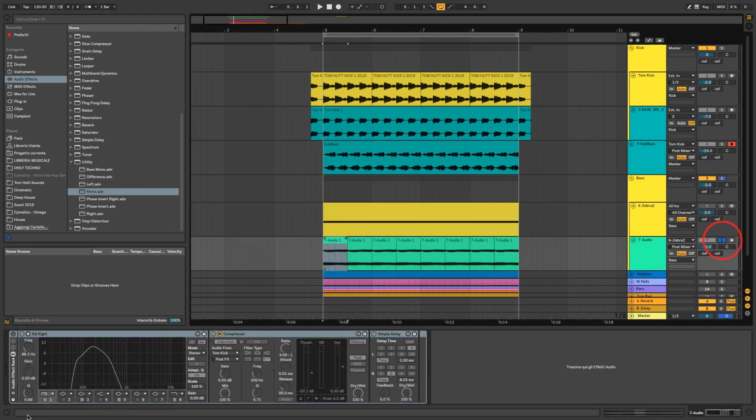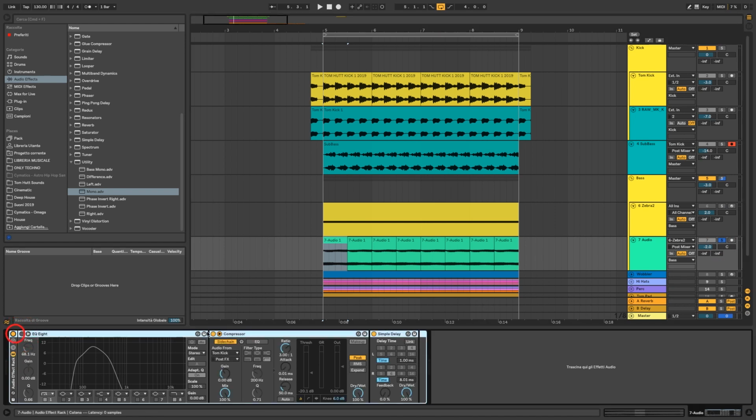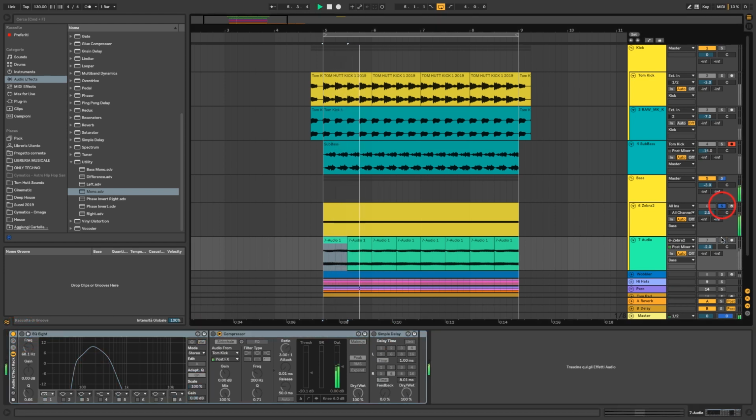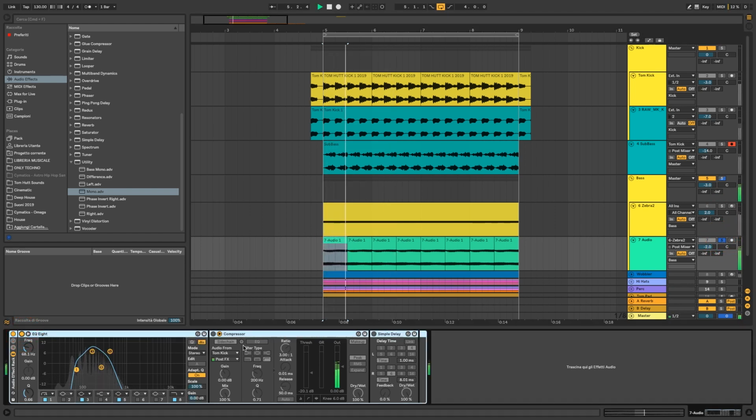There are a lot of bass frequencies that could collide, so I had to put in a chain of effects. The first one is an equalizer. The result without effects is the same, but once activated, we get a different sound. I emphasized the higher bass frequencies and eliminated those that collide with the already created sub and closed to create a darker bass. At the same time, I wanted to avoid interferences with the bass drum beat, so I activated a sidechain from an Ableton compressor to give it more movement.